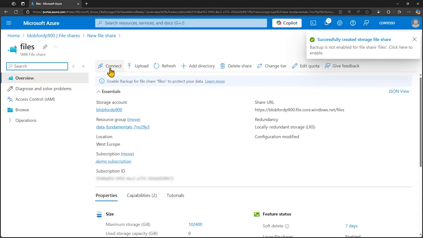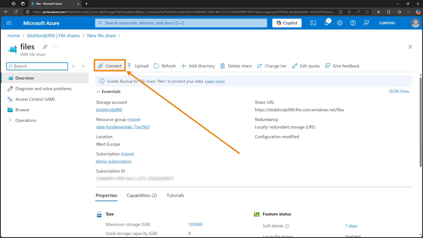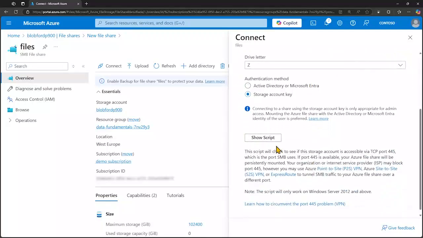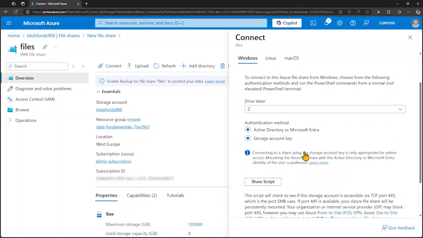It's simple to create a file share, right? And now to connect this file share, you have a connect button available there. If I click the connect button, I will have three different user interfaces that I can connect this file share to. I can connect it to Windows, to Linux, or Mac OS. So I can choose what kind of authentication I want to use. Do I want to use Active Directory or Entra ID or storage account?